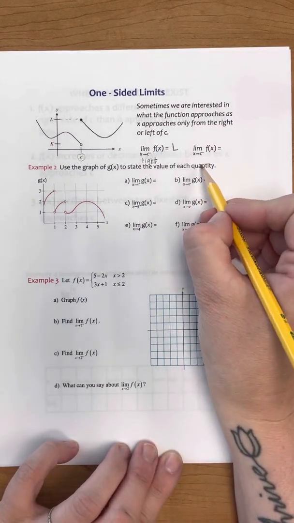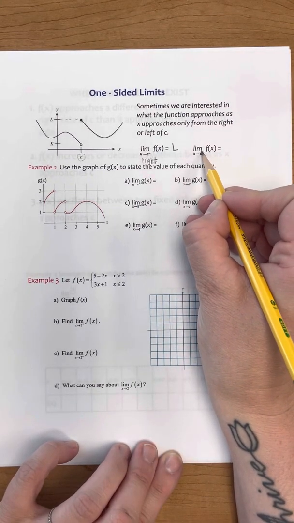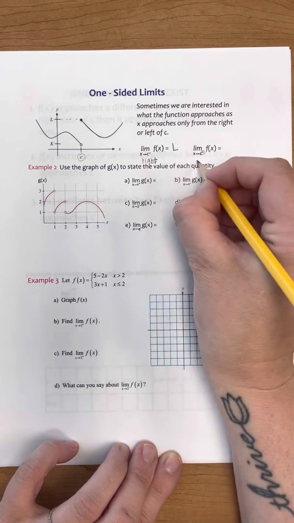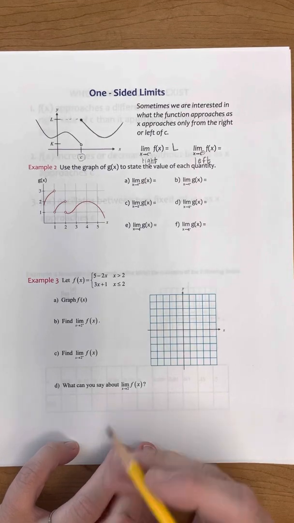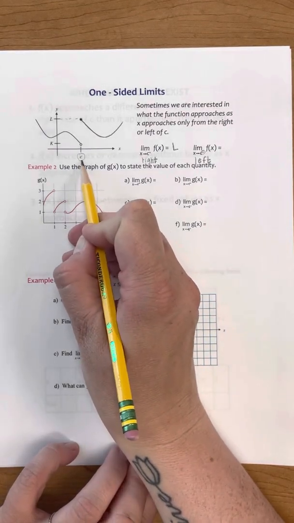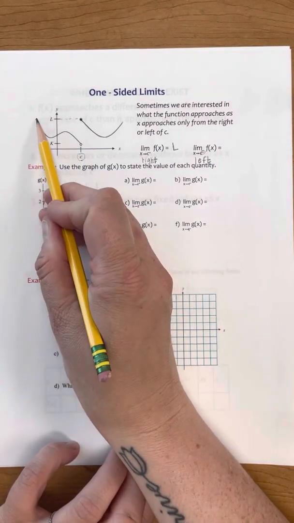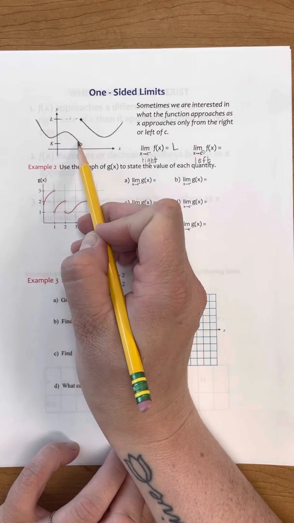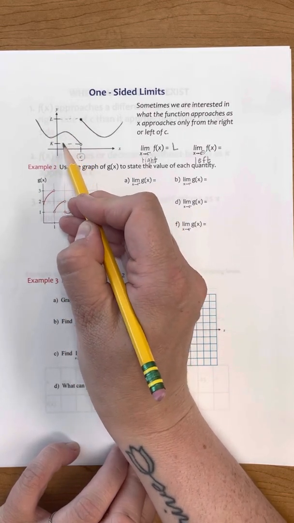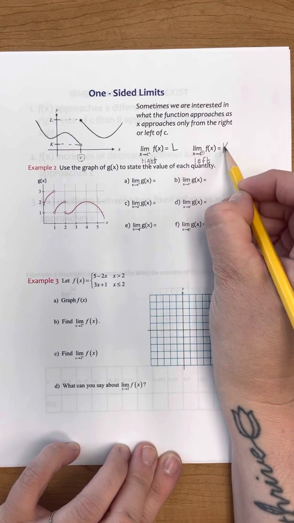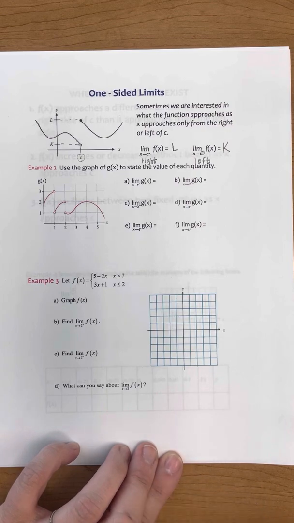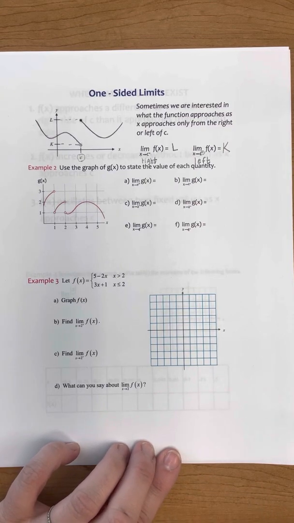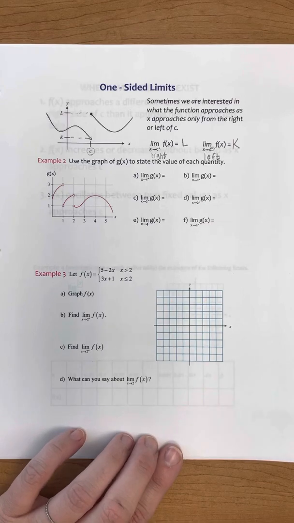Now this next one is almost identical, except it has a minus sign instead of a plus sign. That means this time we are looking for a left-sided limit. So we're still going to be approaching the x value of c, but this time we're going to come at it from the left, which is going to put us at a y value of k. So our left-sided limit and our right-sided limit, sometimes they equal, sometimes they don't. It's going to depend on your picture. So let's see what's going to happen in example number 2.